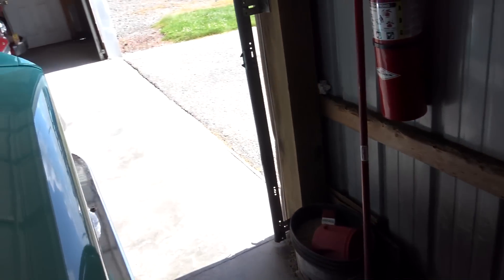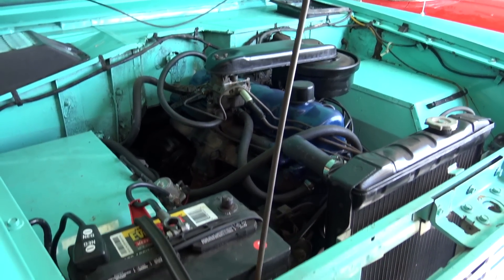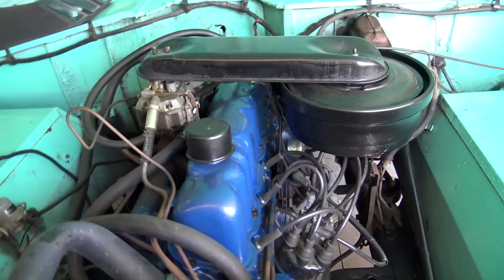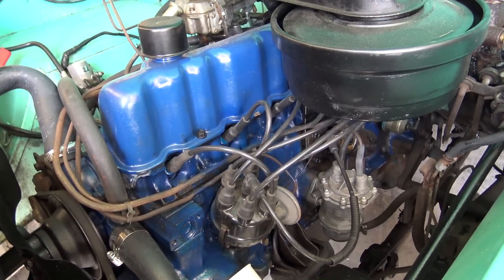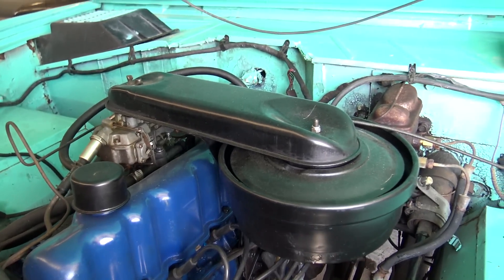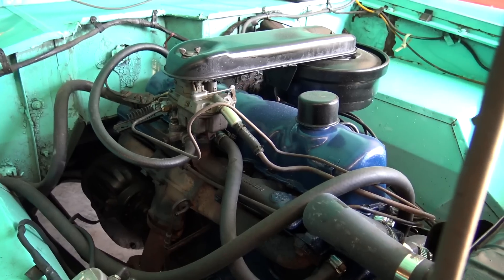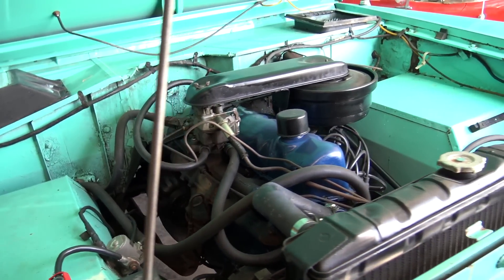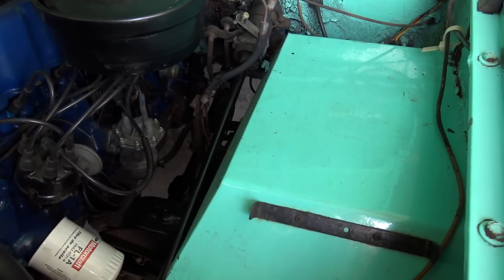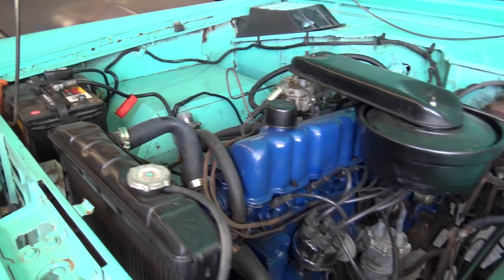I'll go ahead and pop open the hood and take a look under there. I've got the hood tipped up — you can see it just has the old prop rod, which works. This one has the six-cylinder in it, a nice inline six, looking very original. Other than obviously they've cleaned it up and painted it, it still has the factory air cleaner and the carb setup and everything. A straight six and a three-speed manual would be extremely reliable, no doubt about that. And those sixes are pretty torquey too, so off-road this thing would do really well.